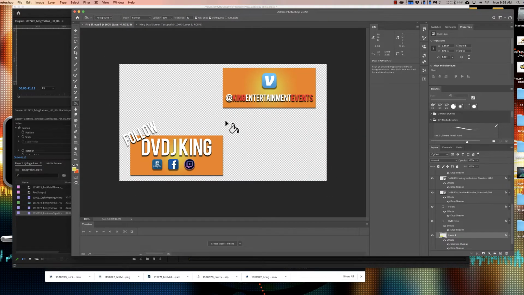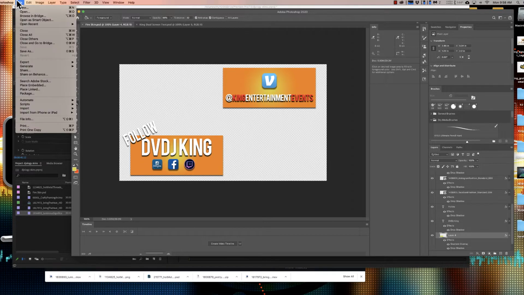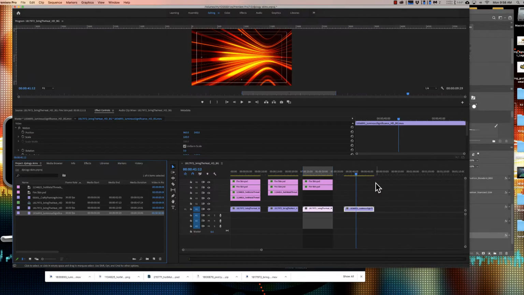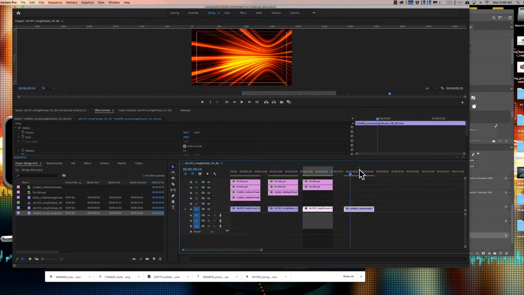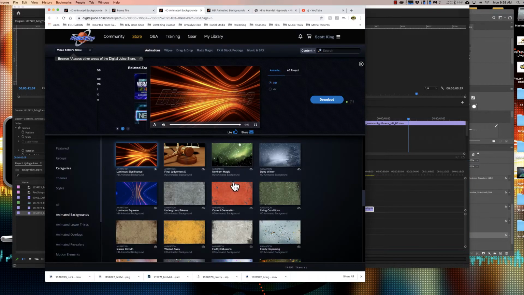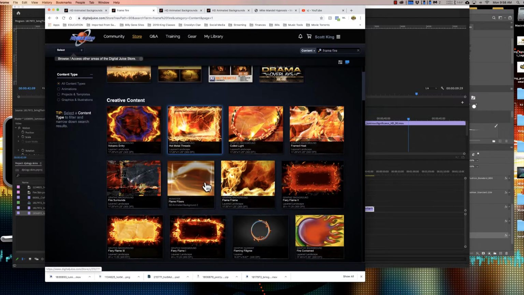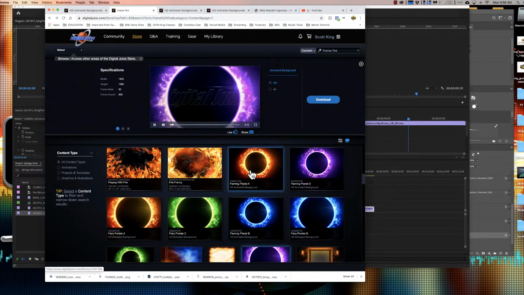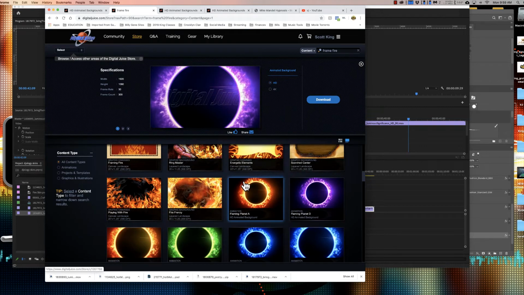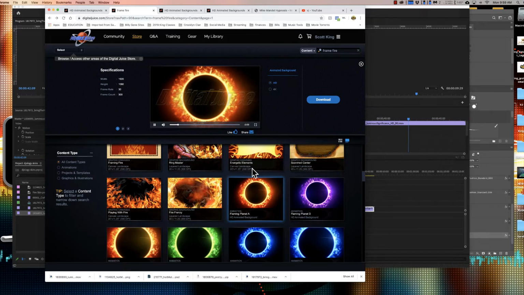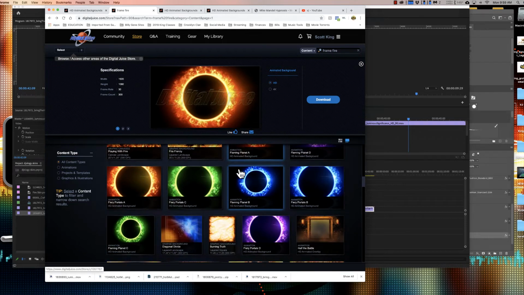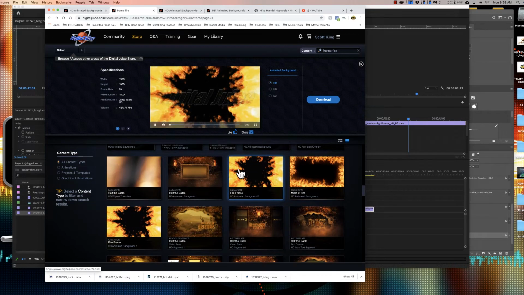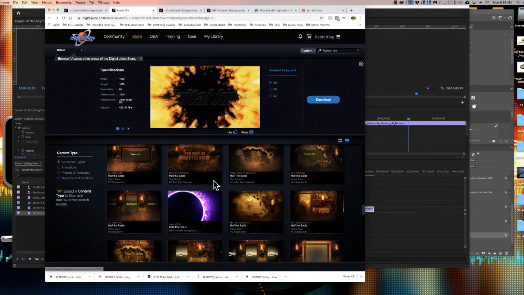So I'm going to pull up Photoshop, and this is one that I've already done, but we have a different layout, so I want to make it look like it fits with this very colorful, bright background. I typed in fireframe for the last one. You got all these different frames that come up. I mean, that's kind of cool. I wish it was square, so you could take, I don't know, maybe we could make it square. Let's go ahead and play with that. We could put the video inside there, or maybe like that. Something that just kind of works.